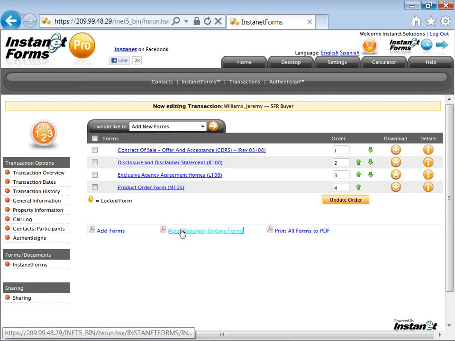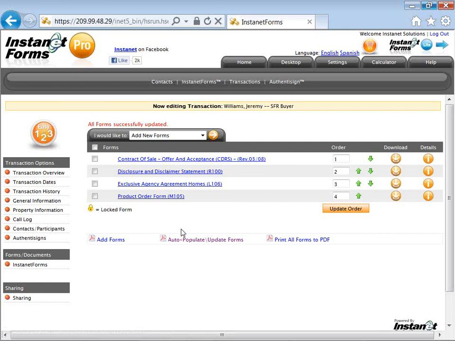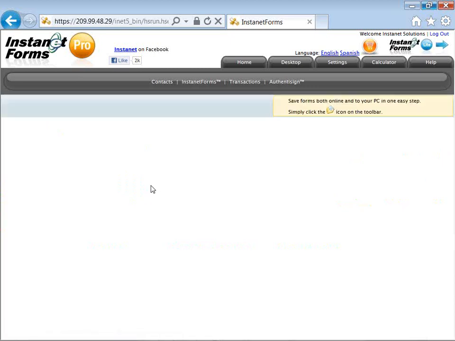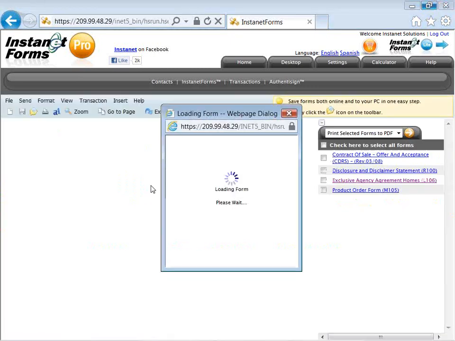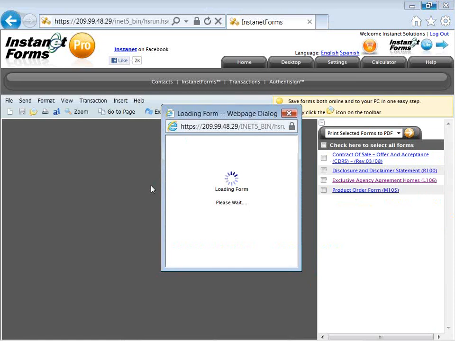Clicking on that link or choosing it from the drop-down menu, I just get in the habit of clicking on the link so that our property details and dates and contacts, all of that information now auto-fills into our form fields. All forms have been successfully updated. I click on the form name to open that form in Forms Edit mode, to type up the online form, where the keyboard meets the contract. This is where we could start typing up the fillable fields within our online form.